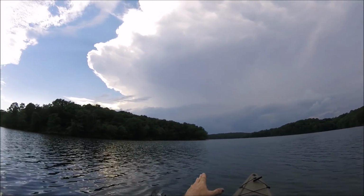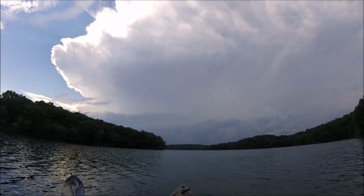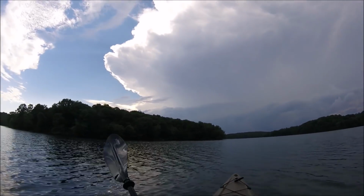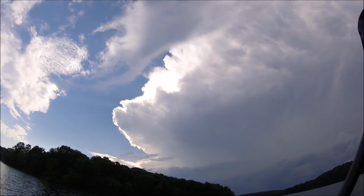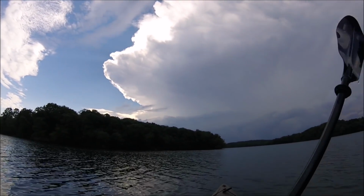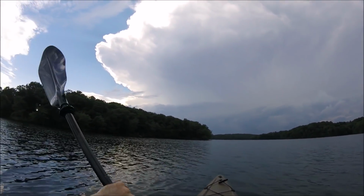I think I'm going to go catty corner to this opposite shore. So again, if I need to get out, I've got some land I can get out on, and then from there we're going to go back across the channel to where we need to be, and we're going to let the current and the wind and everything sort of work with us on the way back out of here. But I think it's time to call this the end of today's trip and get on out of here. So I'll see you up around the bend or somewhere along the line.